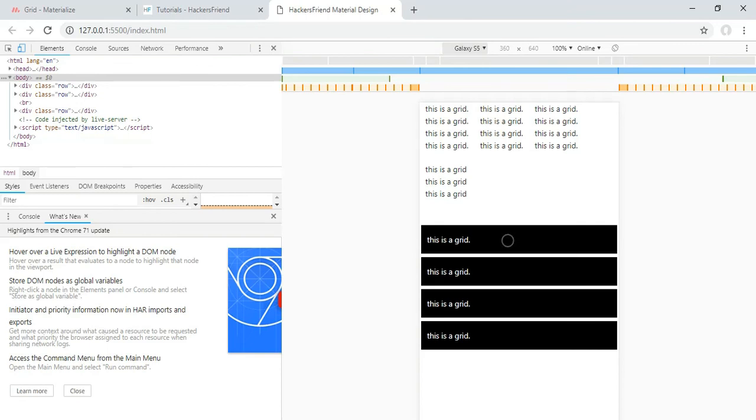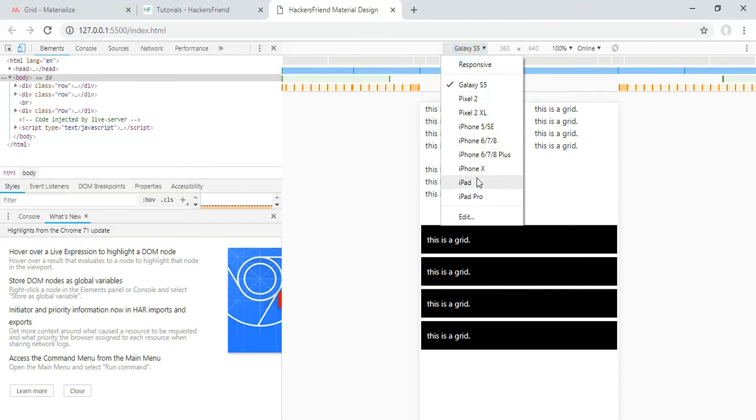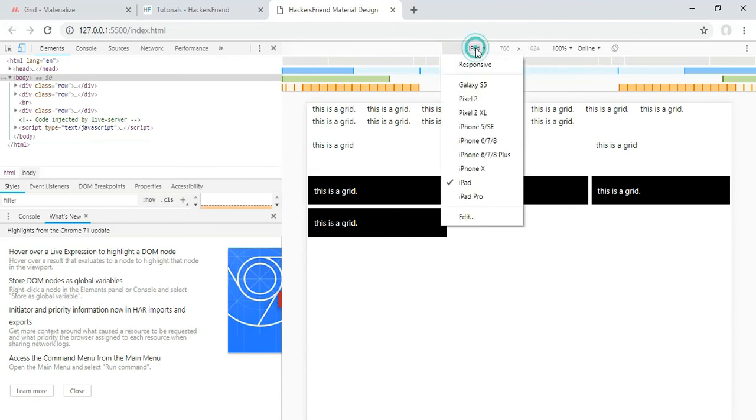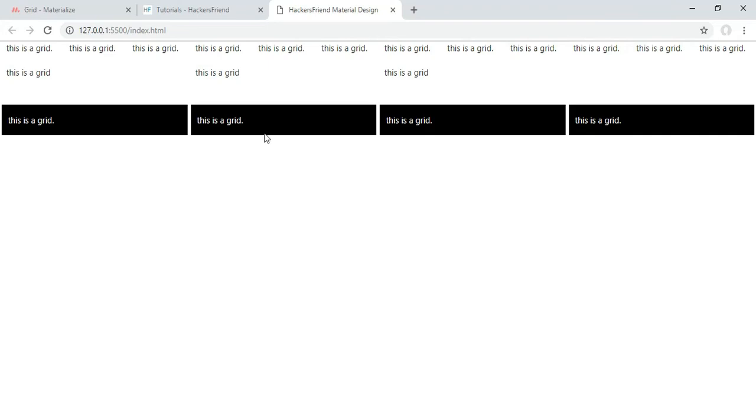Let's come back. So you see on mobile devices these are taking full width, and on medium screen devices like tablets or iPads they are taking medium width, and on desktops it is taking full width.